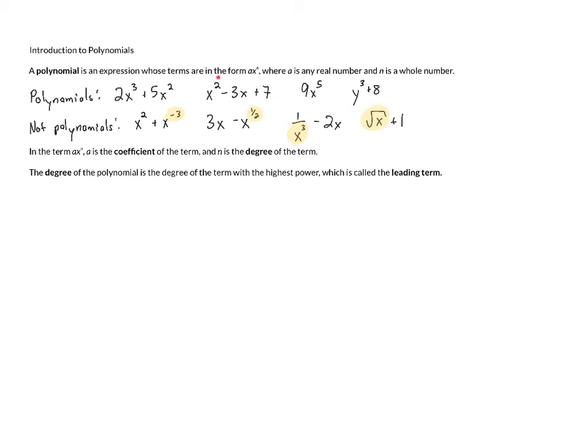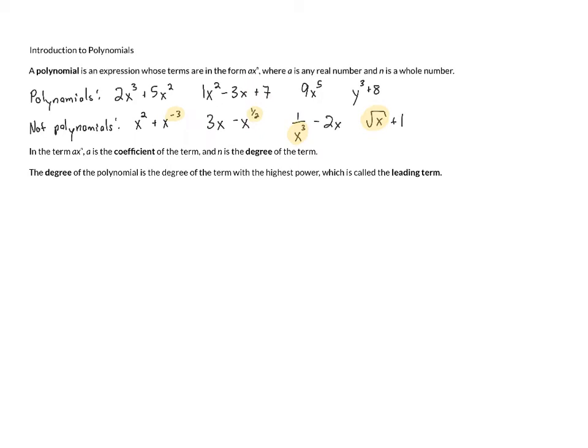In the next example, the first term, if we look at the coefficient, there's not a number written in front of the x, but we know that we can always multiply something by 1 without changing its value. So the coefficient of that term is 1, and the degree is 2. For the next term, the coefficient is negative 3, because it's being subtracted, because it's a negative term. We know that the coefficient has to include that negative. So we've got a coefficient of -3 and an exponent.